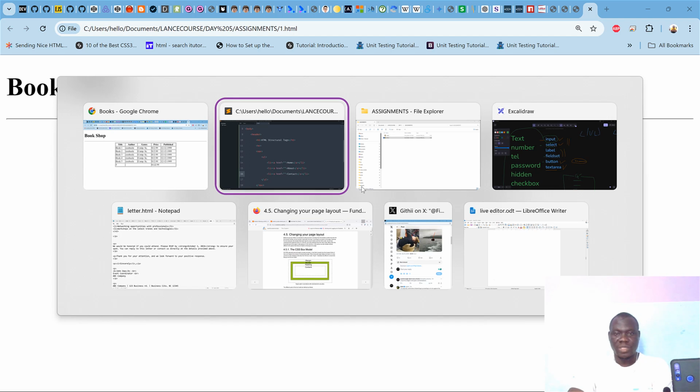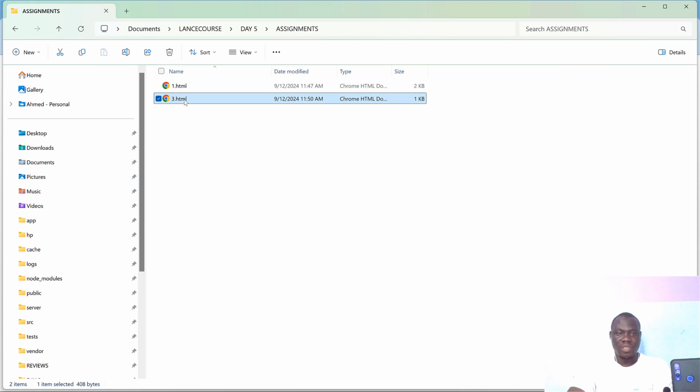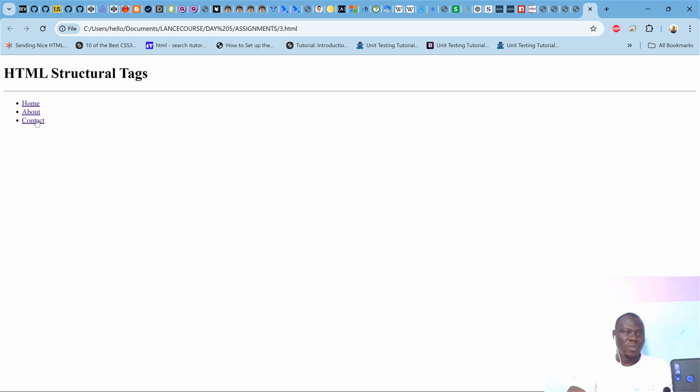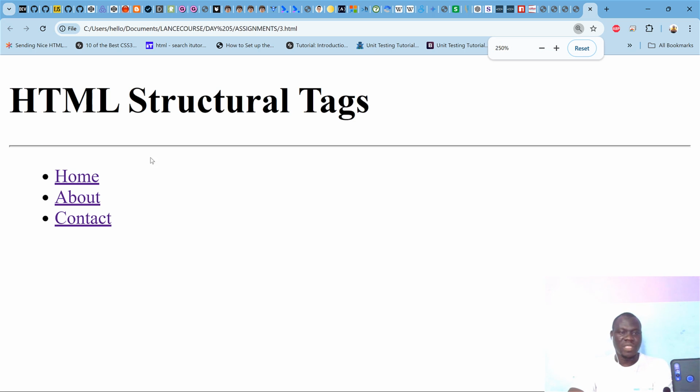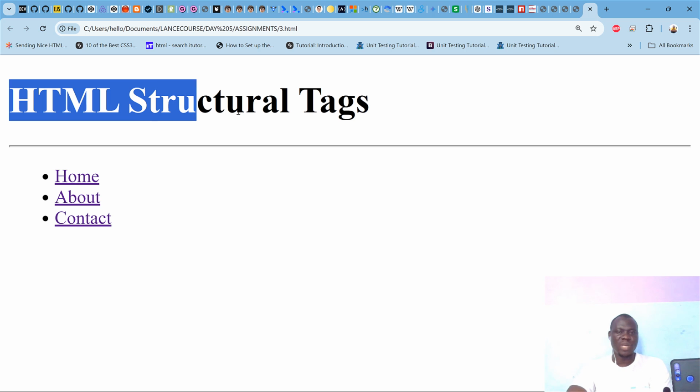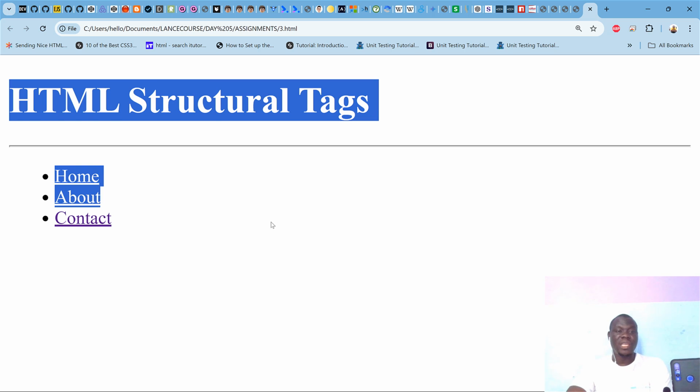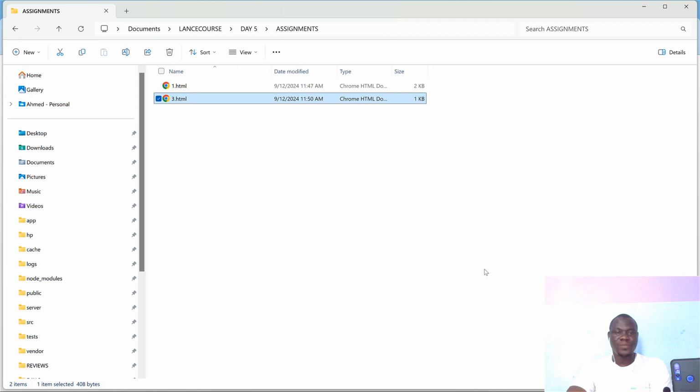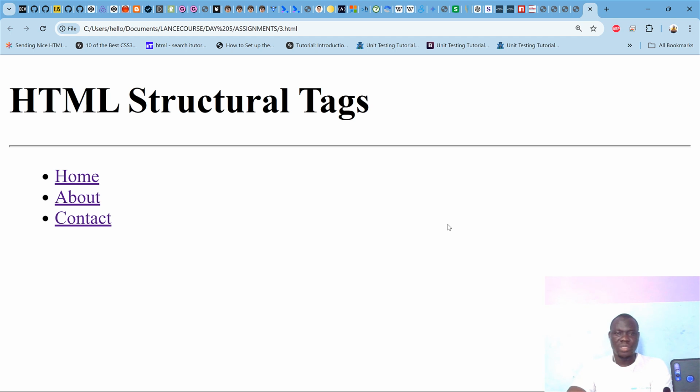So let me open it differently. Double click. So this is the head I get. Let me also zoom that. Sorry. So this is the head we get, and that's what basically it is asking us to do. The HR, the line here, I decided to insert it, but what they wanted us to have is the heading, and then the navigation menu here. So that should be it.